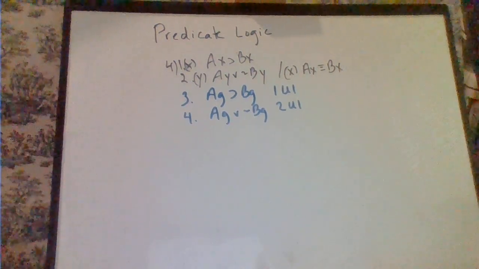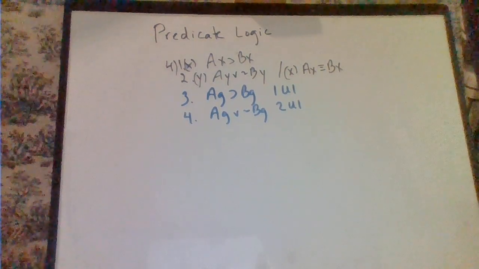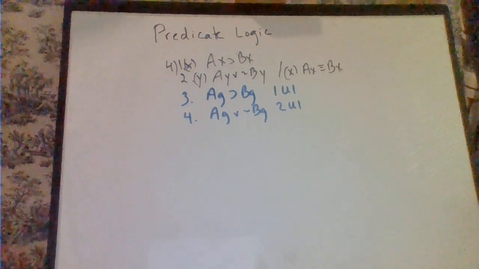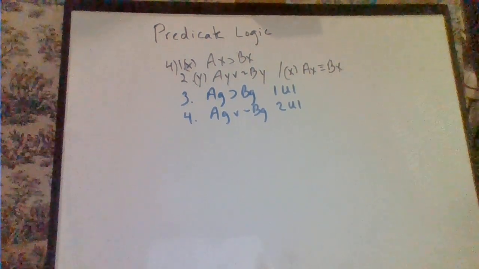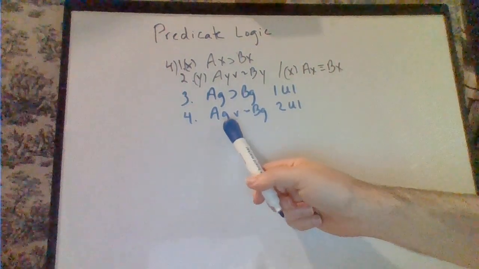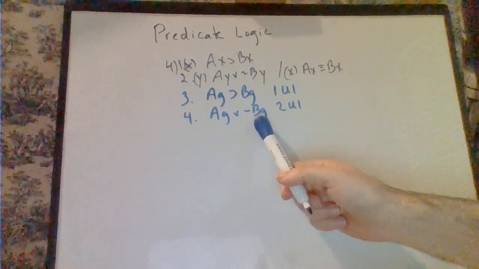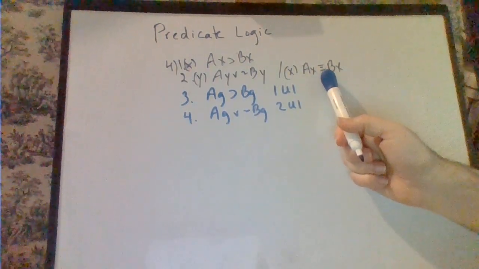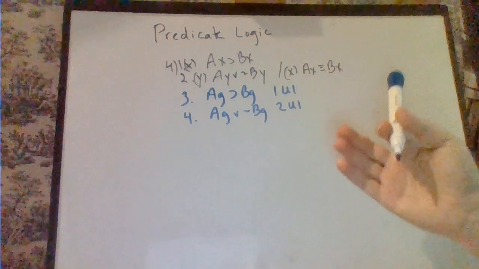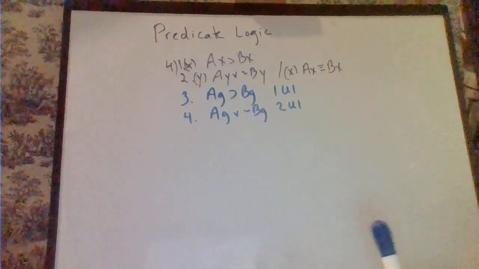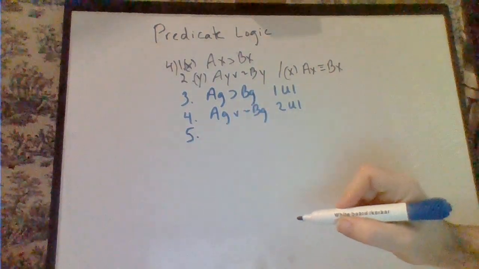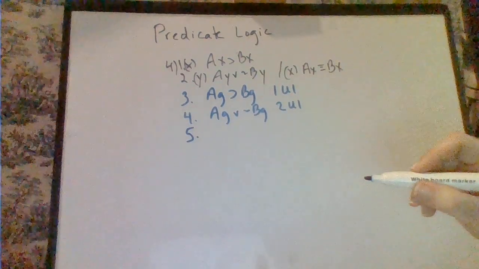So this is, I think, the only one where it actually asked you, and I didn't realize this at the time, or I wouldn't have given it to you because I told you you wouldn't have to do these. But this one actually makes you use a couple of the replacement rules to do it. Because if you look at line 4, Ag or not Bg, you know that in order to get the material equivalence, basically you need if Ag then Bg, and if Bg then Ag. So you have to work basically on getting that. Well, the way you would do it, and if you got this, I'll be very proud of you. If you didn't, don't worry about it as long as you got the others.